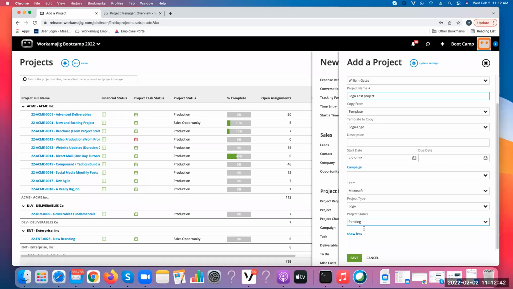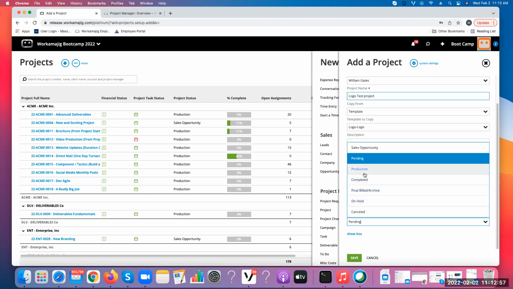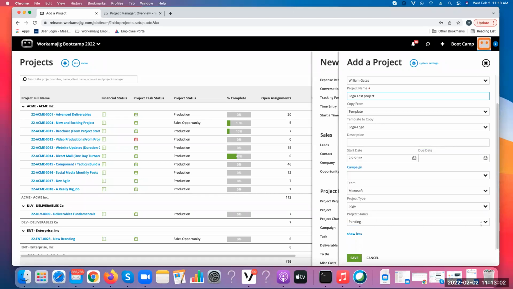There's also rules surrounding these statuses that your team would set. So in the pending status, for instance, we have our default settings set so that you can't put time to a project. So, you would have to put it into production before folks would see it and be able to enter their time. So, if you don't know what all the settings mean and how things are set up, and maybe you're newer to your organization, that'd be a good thing to ask your Workamajig administrator, because even if they themselves weren't involved in setting it up, maybe they've had the tool for a long time and they weren't here during the original setup, they would at least have access to that area of the system and be able to show you what the settings were.